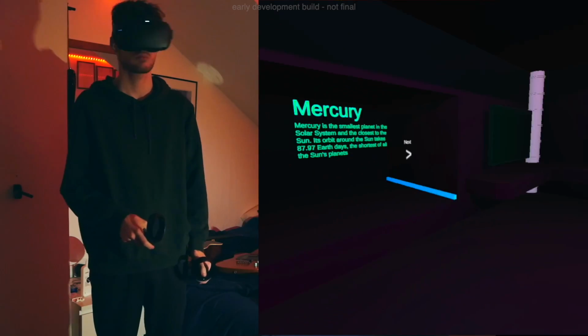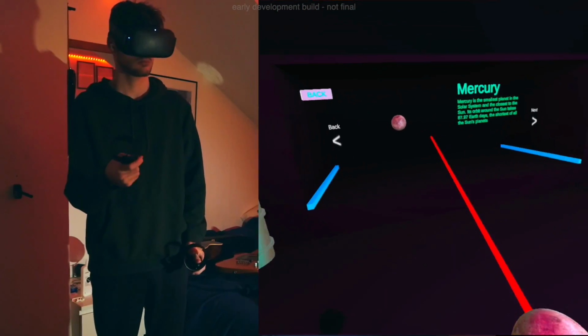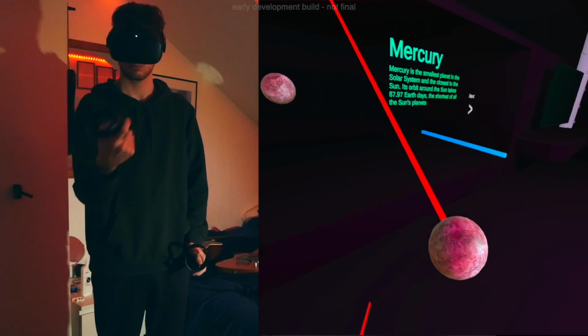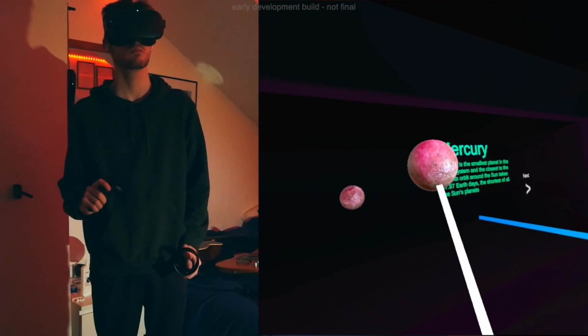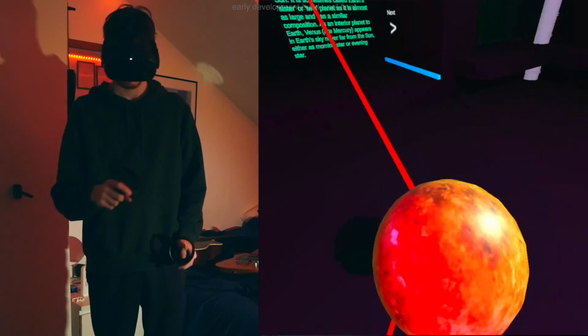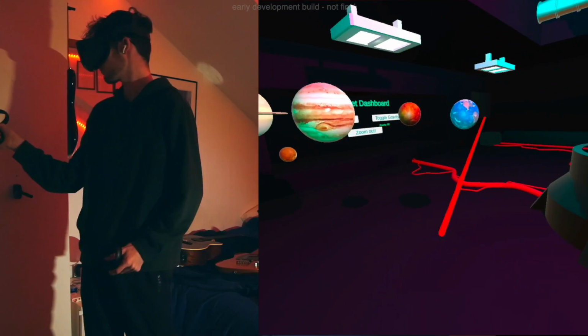So in this physics section we have a planet diagram with different scaled models of each of the planets with cool textures applied to them. So this description setup will let you cycle through the planets, while the orbit diagram will let you lift them out of thin air and throw them around in 0 gravity.